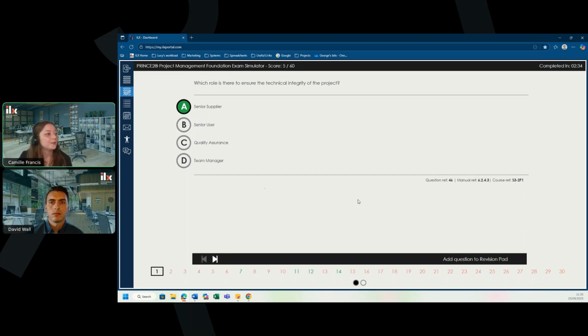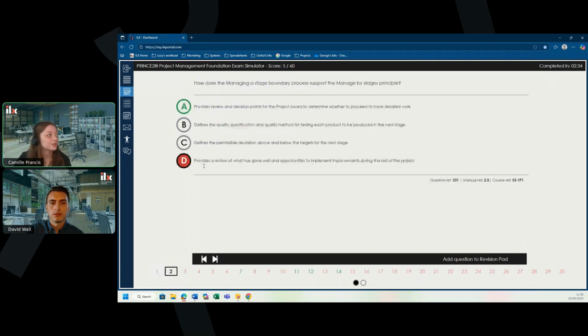It's going to bring up this page. So key things I would take note of, rather than your time remaining, you have completed it. So if you forgot to look at your time remaining, not to worry, it's going to give you an understanding of how quickly you completed the exam. It's going to give you the question again, your answers, and then it's going to highlight the correct answer in green and then the incorrect in red. I'll just skip to one that I know I got wrong. There you go, just so you can see that.